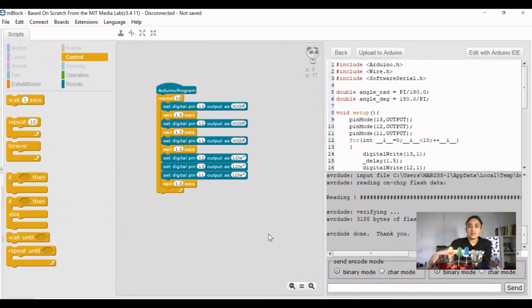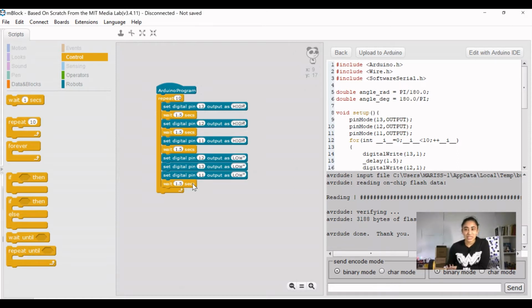So here we have it, turning on the red LED, turning on the green LED, turning on the blue LED, and then turning off all the LEDs, and then turning on the red LED, the green LED, the blue LED, and once again turning off. That is a demonstration of the importance of following through the instructions and ensuring that every block is there, in particular noticing the importance of having the wait blocks in the right places and having enough of them in the place that you need them to be.